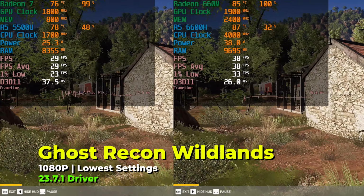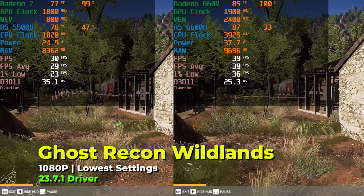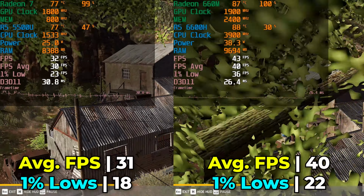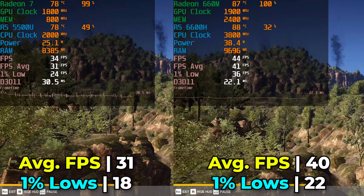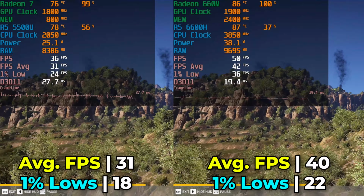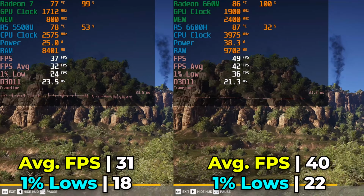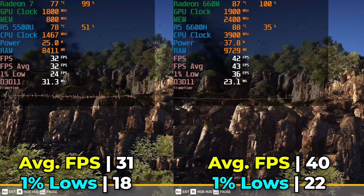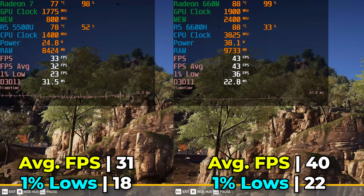And the uplift from the 660M is pretty noticeable, as you can see here with Ghost Recon Wildlands. We actually see an uplift where you could realistically try to get away with playing the game. It's still way too heavy if you ask me. Those 1% lows are still pretty brutal, but the uplift in the averages is really nice, and if you pay attention to the frame time chart, it's consistent enough that the overall gaming experience is going to be significantly better, more so than what just looking at the 1% lows and the averages would lead you to think.